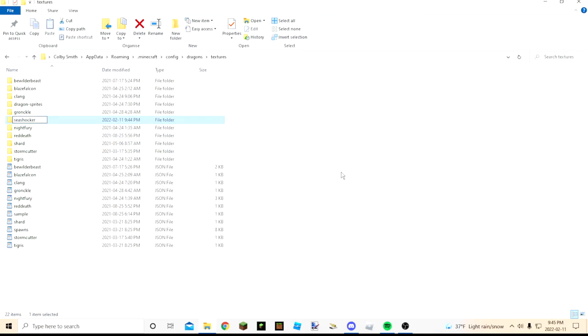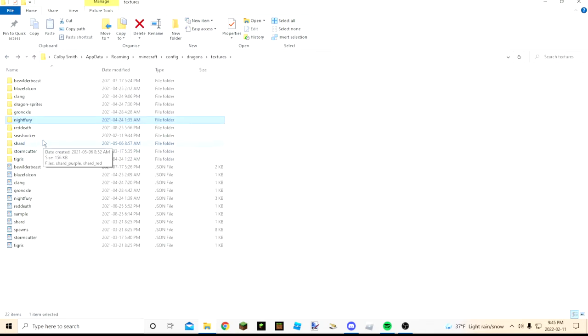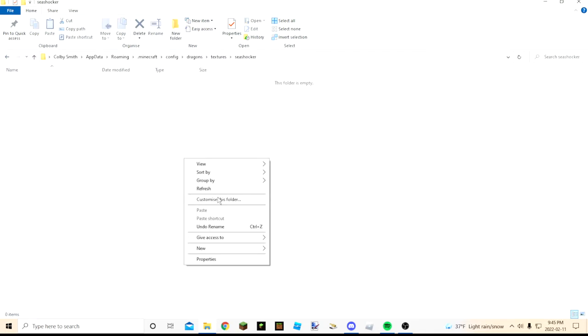And it has to be lowercase, guys. If you put a capital, it will not work. I haven't done textures in a long time, so let me quickly go see what I need to do. Yeah, okay. This is the texture folder. Okay, I thought it was, but I wasn't completely sure. Then you put your texture in here.